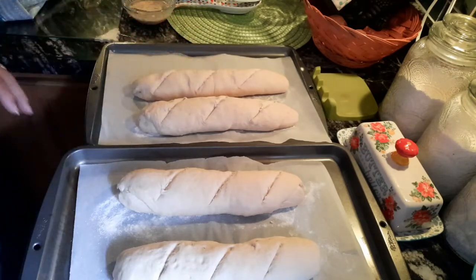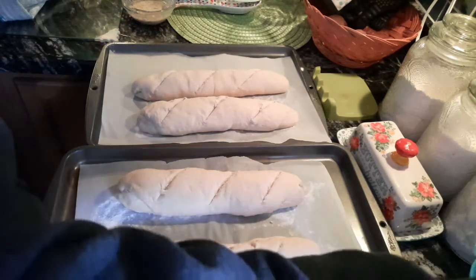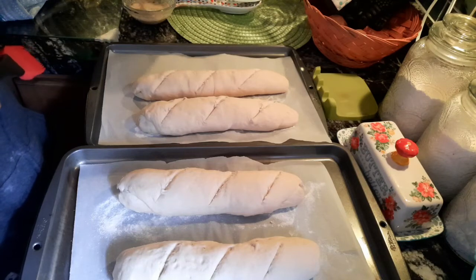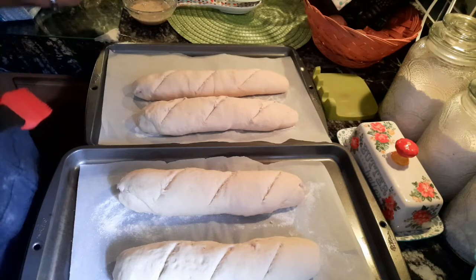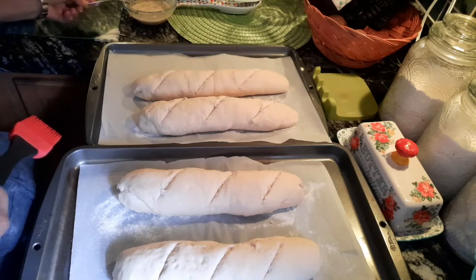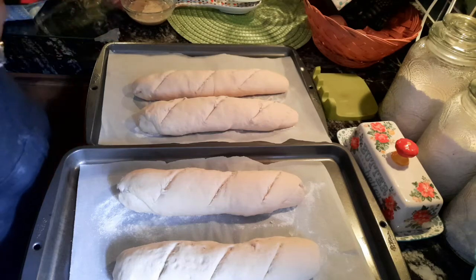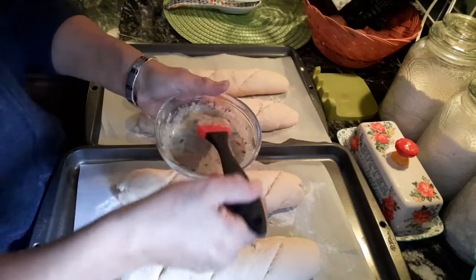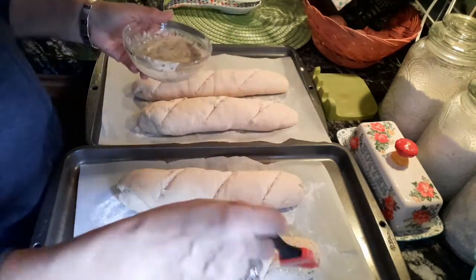All four of them have been scored, and now we're going to brush on this mixture of eggs, Parmesan cheese, salt, oregano, and fresh dried crumbled basil. You can mix the egg with whatever you want, top your bread with whatever you want. You don't have to put anything if you just want it plain like Italian bread.